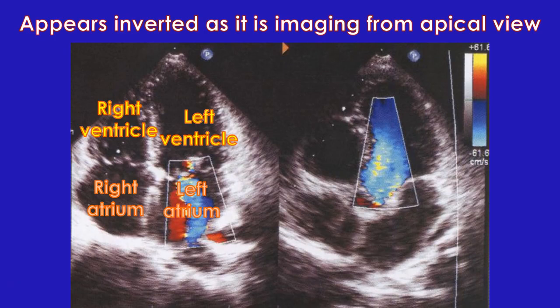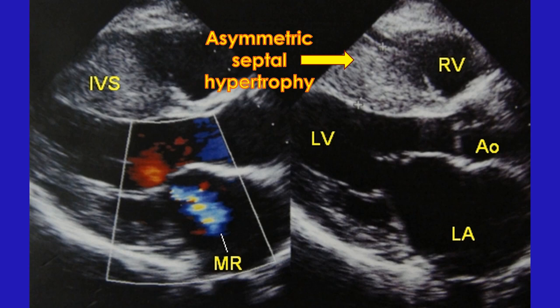In addition to the measurements, there will also be a qualitative report on whether the chambers are enlarged or thickened and whether they are contracting well or not. An enlarged cardiac chamber is mentioned as dilated, while a thickened one is mentioned as hypertrophied. In some cases, it may be both dilated and hypertrophied. Hypertrophy with dilatation of cavity is called eccentric hypertrophy, while hypertrophy without dilatation is concentric hypertrophy. When the interventricular septum is hypertrophied disproportionately compared to the posterior wall of the left ventricle, it is known as asymmetric septal hypertrophy, usually seen in hypertrophic cardiomyopathy.